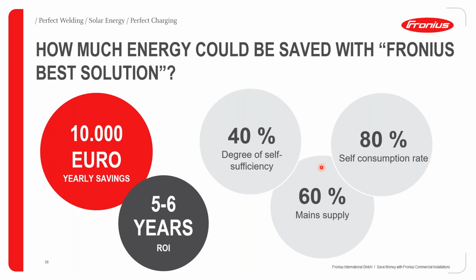of money. Yes, it involves a considerable CAPEX, like my colleague David has earlier said, but in the long run, after 5 to 6 years, you have recovered the initial expense, your CAPEX. So with this, we're able to achieve 80% on the average self-consumption rate. Degree of self-sufficiency was 40%, and then mean supply gotten in this system was 60%.